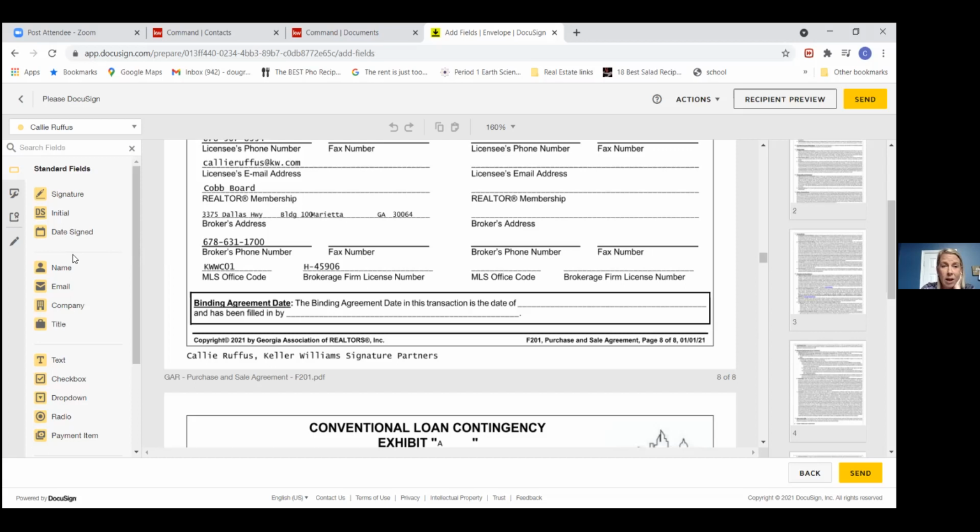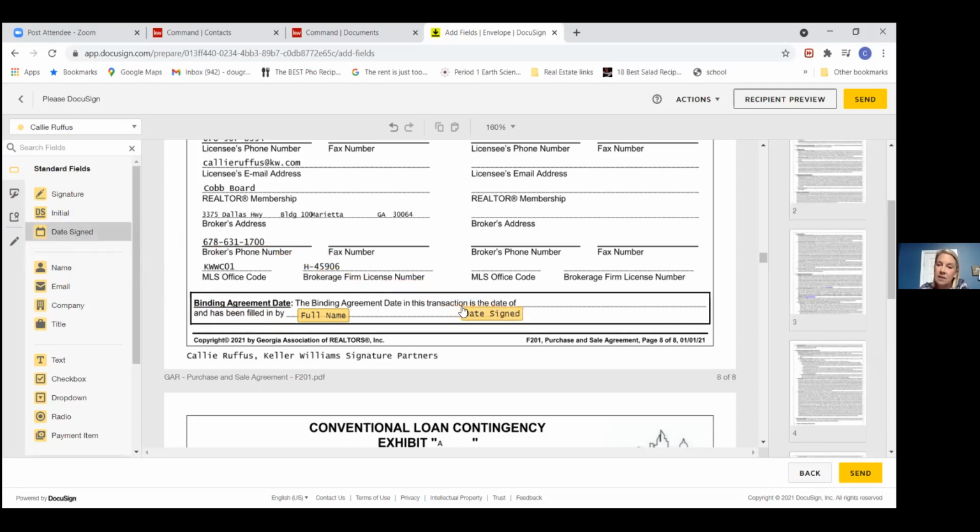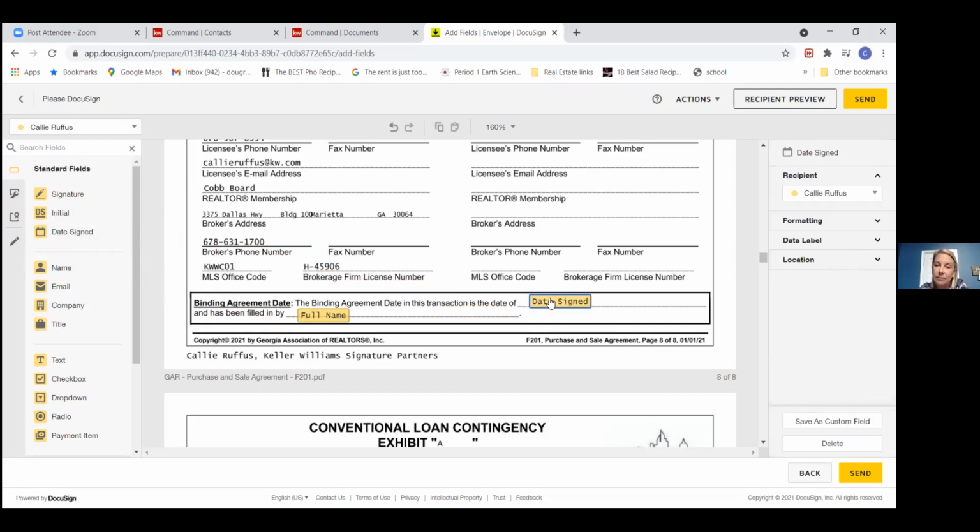But if you wanted to, you could always use your name and then use this name block and just drag that over. So this is something else: if you are the last person touching the contract to bind it, and you want to bind it when you sign, you can go ahead and drag this date signed right over here, and then put your name, drag the full name box over.